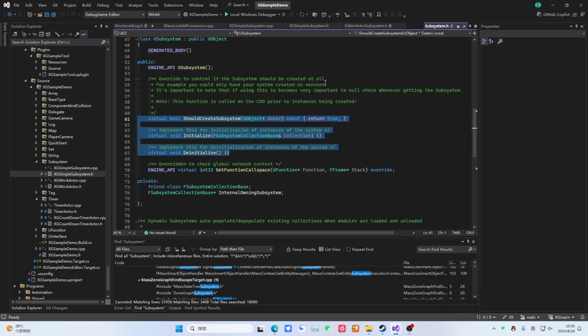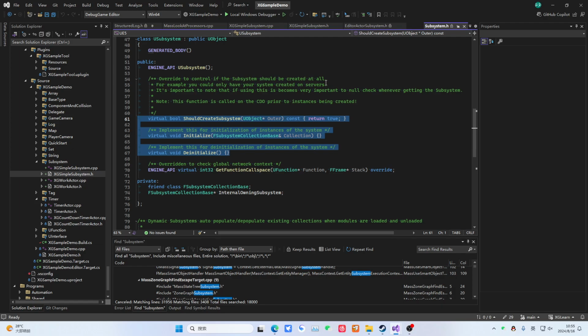We often use some code to determine that. That is, if I am on the server, I don't need these. I might not need this subsystem, because this subsystem might be responsible for managing some local user information for the player. For example, the current player, the historical operation records, or the last login record. Then on the server, I simply don't need these singletons.